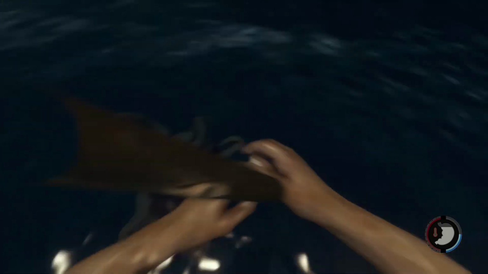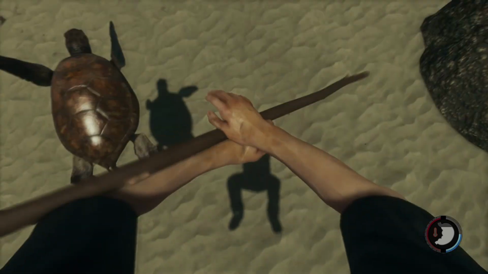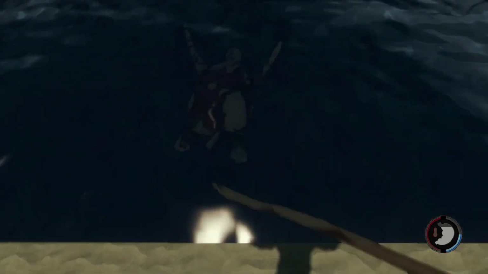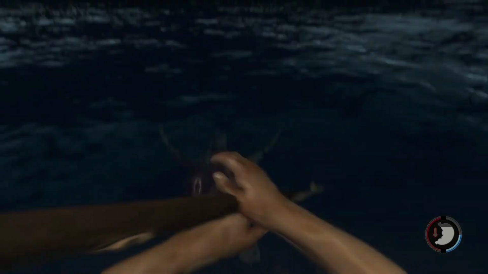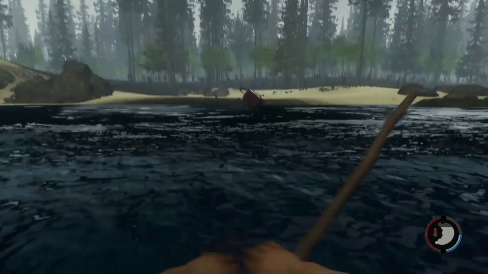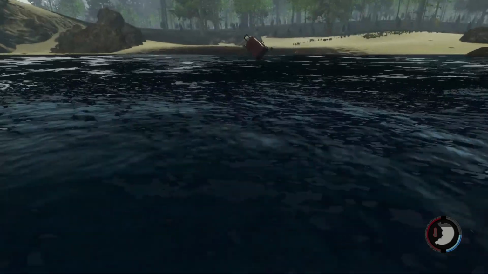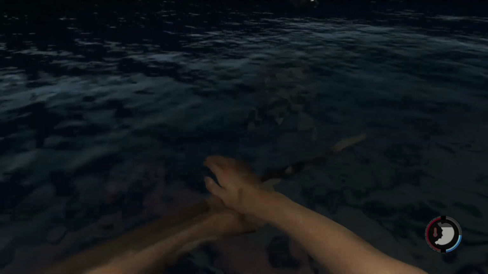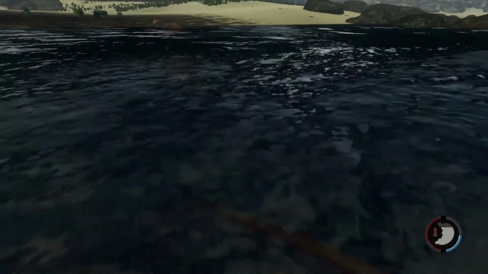Oh, there's a tortoise down there. What the? Look at this. What a turtle. Can I go under? I guess I can't go under. I wonder if I could follow this guy to shore and eat his food. Or take him as a pet. That's what I want to do. Well, I think I've lost him. Oh no, he's still there. Look, swimming his way to shore. Let's try and follow this guy. He's actually pretty close up now.